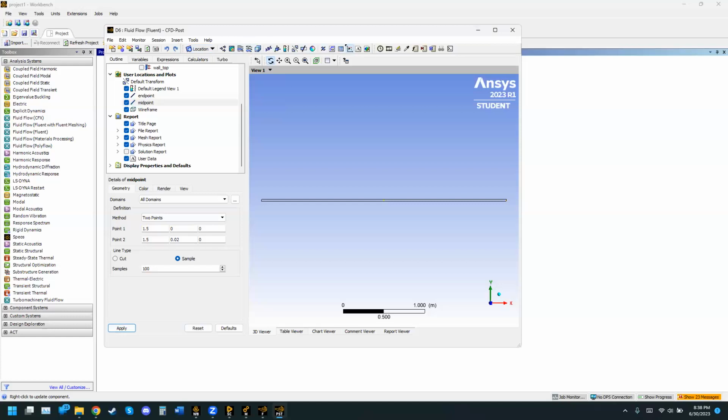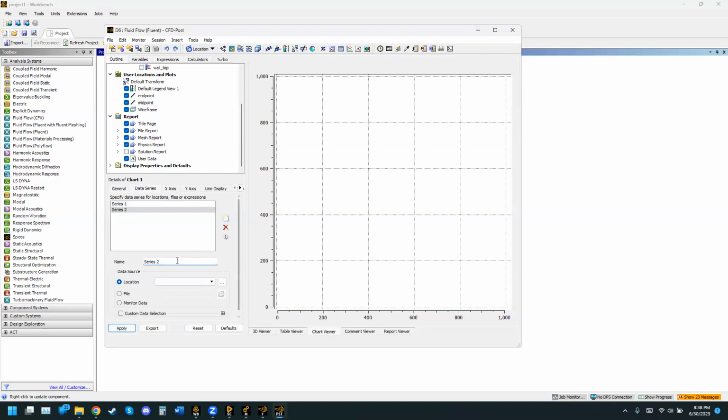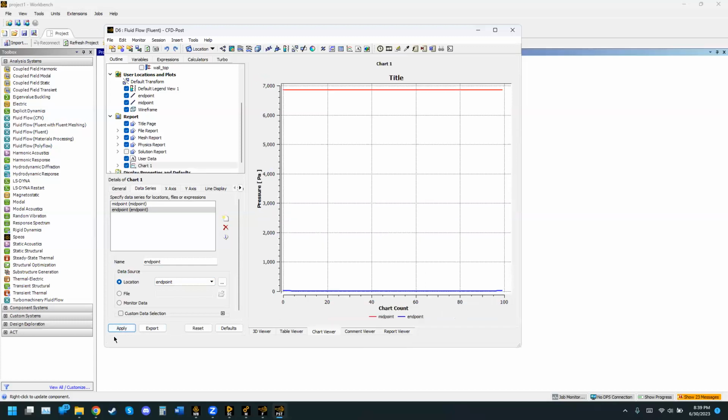We can make a chart that will show us what we need. Show the velocity at the midpoint and the endpoint. So have midpoint over here. That'll be located at the midpoint. Series 2 is going to be our endpoint. That is located. Oh, okay, a second. Yeah. All right. Wonderful. So sorry about that. All right, that should not be happening with that.